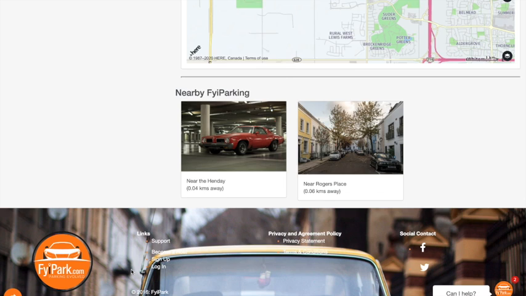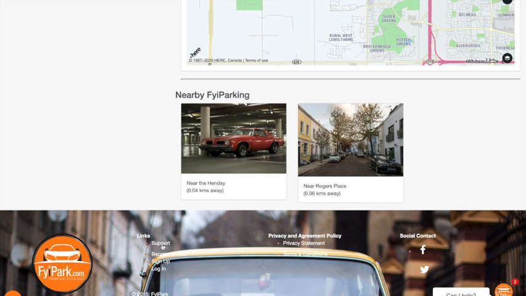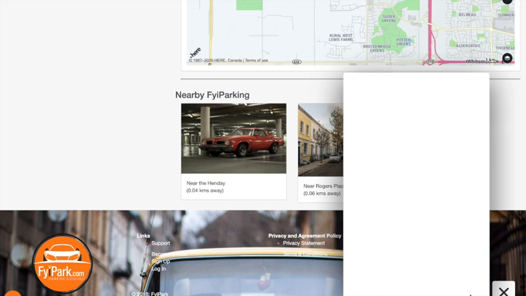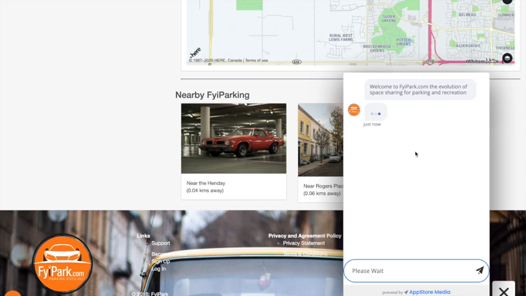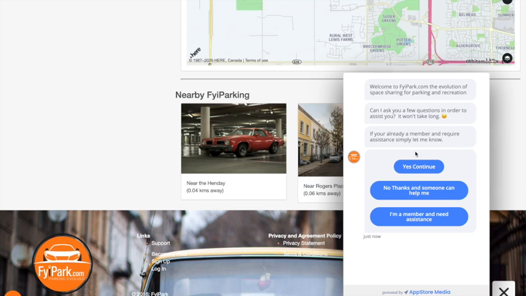Naturally, you feel free to go to support down here. Click on support. We'll go to our create a ticket, ask some other questions, or our handy bot as well can help you out. It can direct you to a few areas as well. And also you can contact us through the bot as well. Through the different areas you can go to I'm a member and I need assistance. You can click on that and do a regular email request as well.